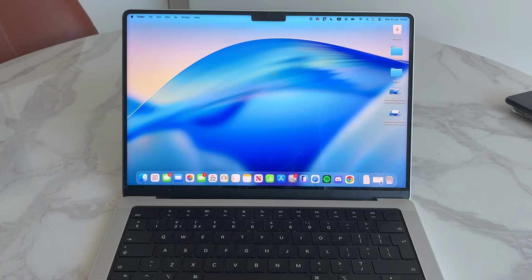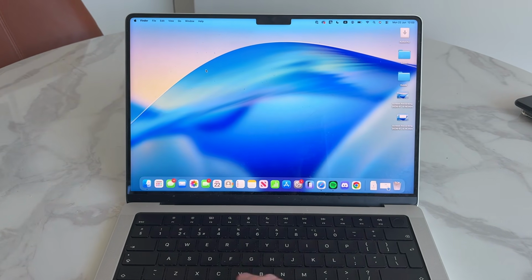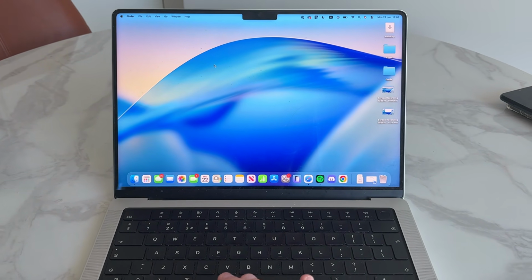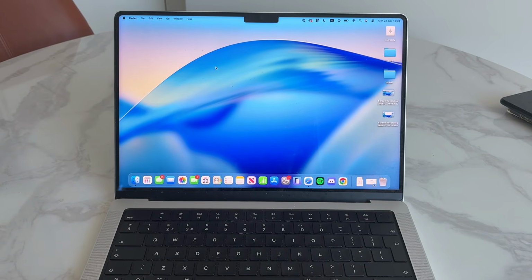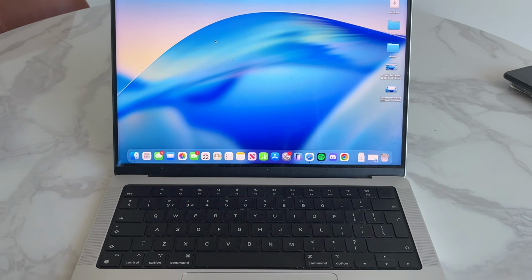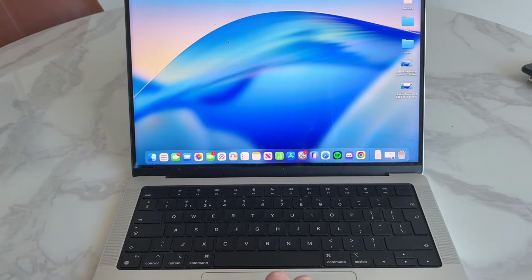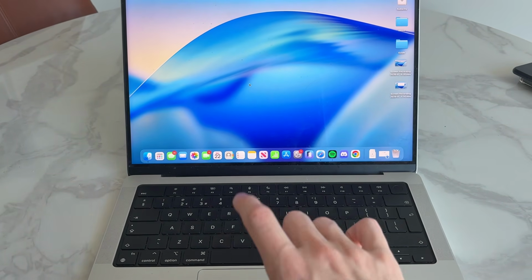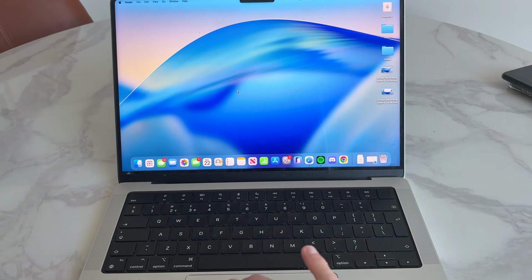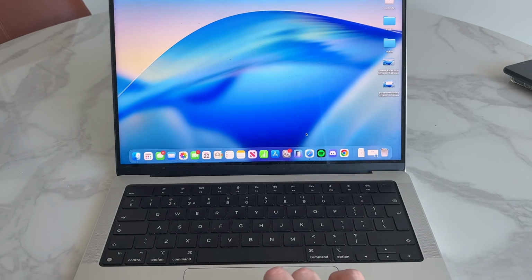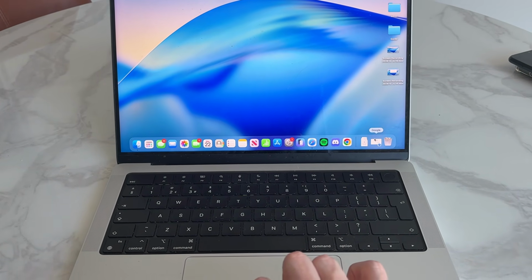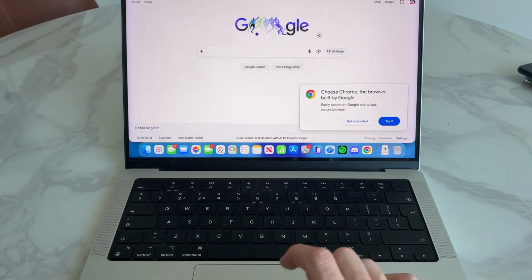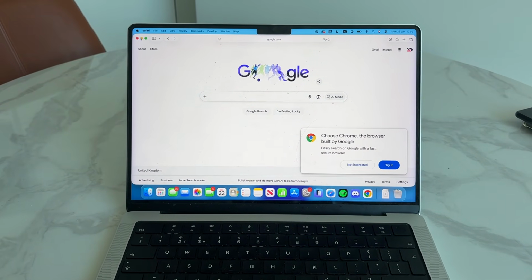So what you first of all want to do is start just on the home or the desktop, and later we'll open up an app and show you some different things with it there. So first of all, as you can see, when I move my finger on the pad, it moves the cursor. If you want to click on something, place the cursor over it and just tap, and it'll open, as you can see.